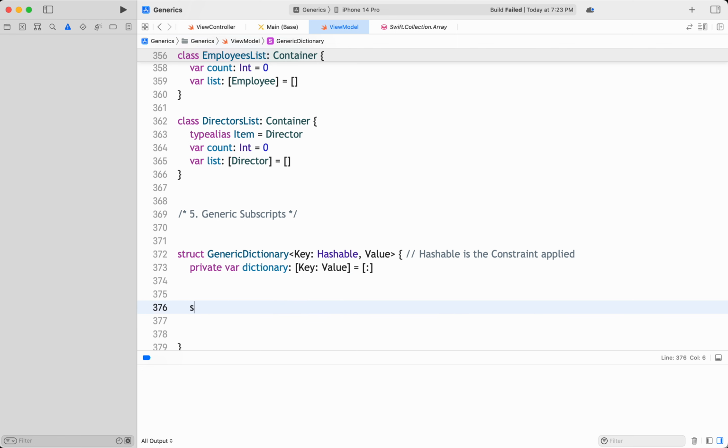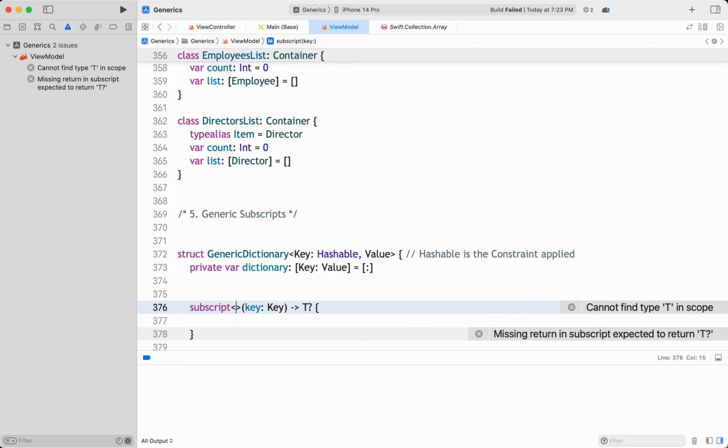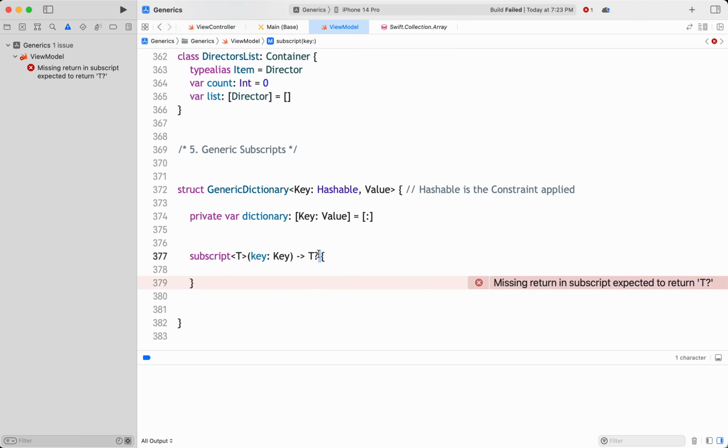Okay, now the subscript, we all know it's like a normal method, where you pass the key and it will give you the value. That is the subscript, correct? A dictionary or array, that is the concept of subscript, where in our case we wanted to return a generic type. In that case, as it is like a normal method, you pass the T, correct? Why? Because the value we don't know, that is the reason it could return anything.